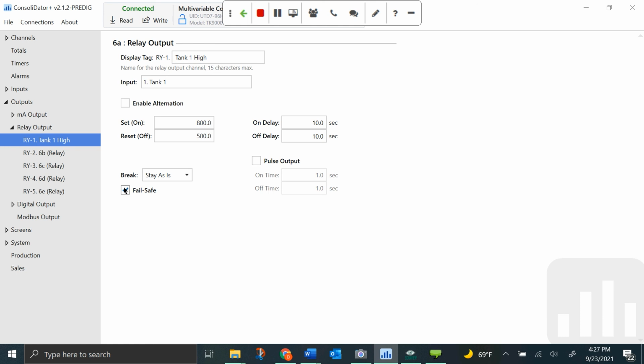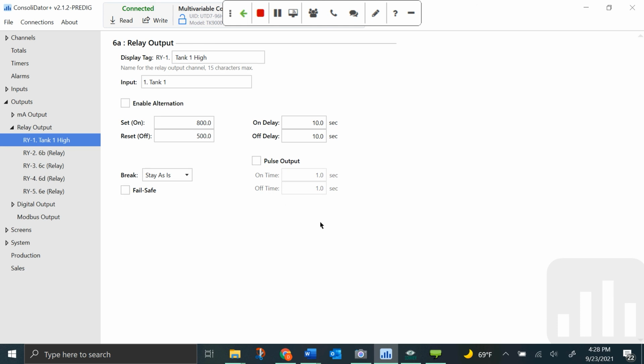We also have this fail-safe button. So what fail-safe does, if you were to read our manuals, it says something about power loss and protecting equipment. But really what it is, it inverts the behavior of the relay, or it inverts the function of the relay. For example, if I have a Form C relay and I have it wired normally open, that means under normal operating conditions, the switch is open, and in an alarm condition, it's going to close, which completes the circuit. However, if I have a Form C normally open relay wired up, and I have my fail-safe on, what it's going to do is it is going to close so that the relay's normal state, quote unquote, is closed and its alarm state, quote unquote, is open. So it just inverts the function of the relay.